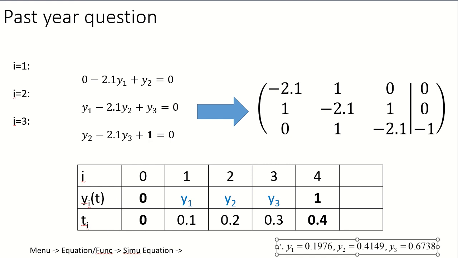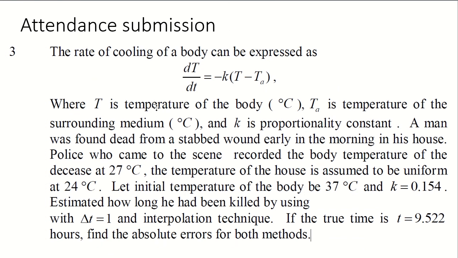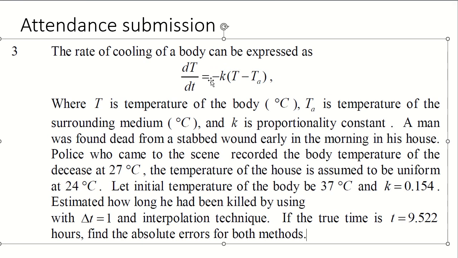So please pause the video and get the answer in 5 minutes. After you get the answer, this is the attendance summation task for you to get the attendance today. This is one of the questions in your exercise, where the equation is given. Okay, it's the first order derivative equal to something.